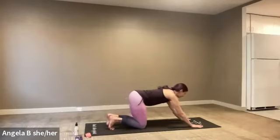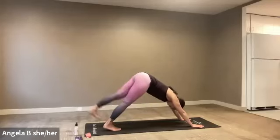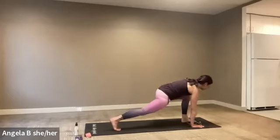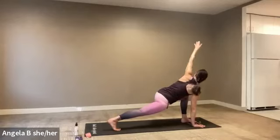One more time, little shorter, little faster. Float your left leg up behind you. Reach your heel up, draw your knee into your chest, slide your left foot up between your hands, low lunge. Think about reaching your left arm forward as you reach your right heel back and you come into that twist.